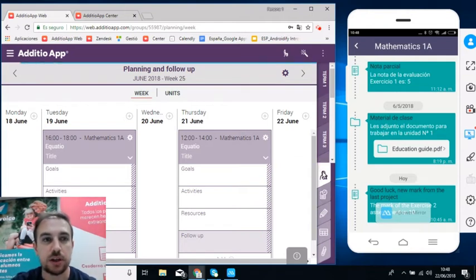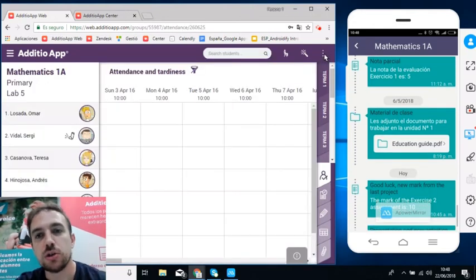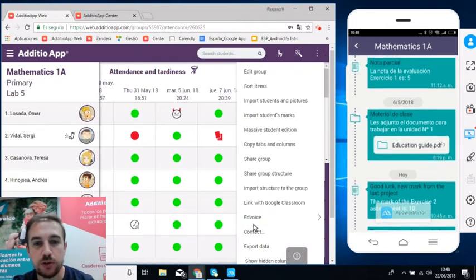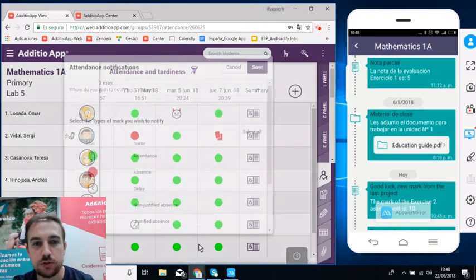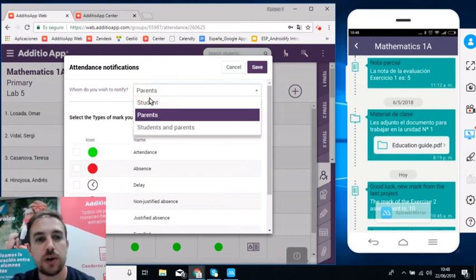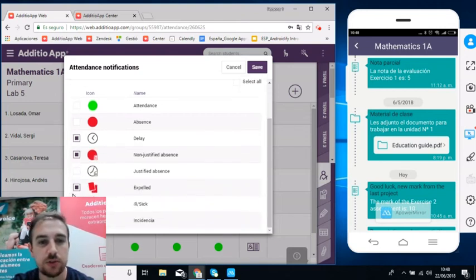Okay. Apart from this, another thing that we can communicate directly to my students or to parents is the attendance. For example, here, if I am tracking the attendance, one thing that I can easily do is to notify the parents automatically. Okay, for example, if I go to Edvoice and I go to attendance notifications, this is a process that I can do the first time at the beginning of the school year, and I can say, I want to notify parents automatically every time that I put a delay, an unjustified absence, or someone that has been expelled.